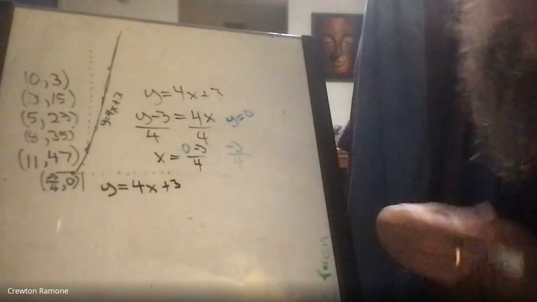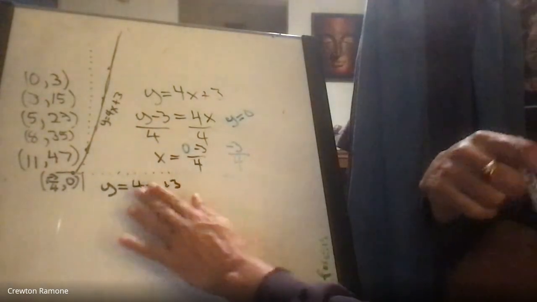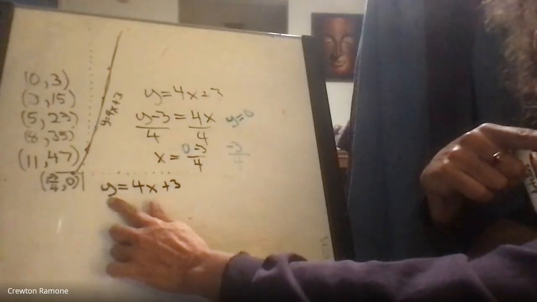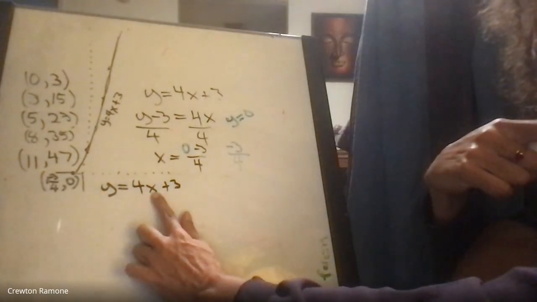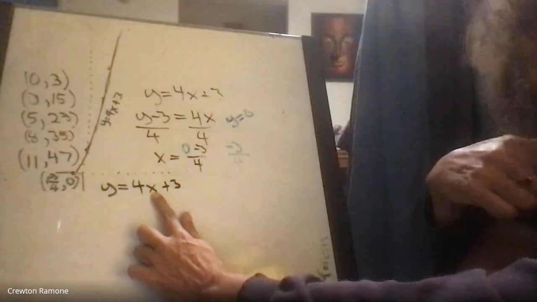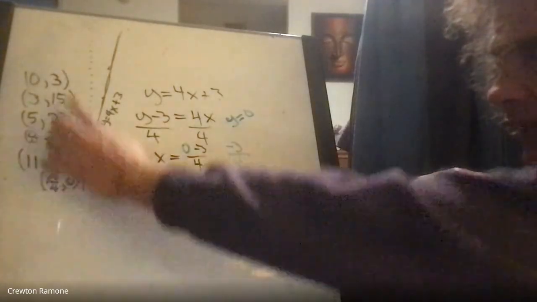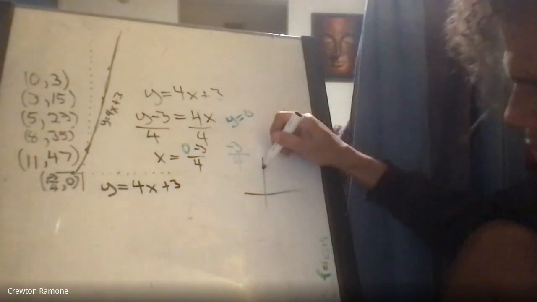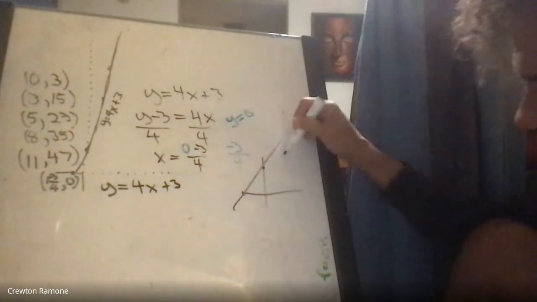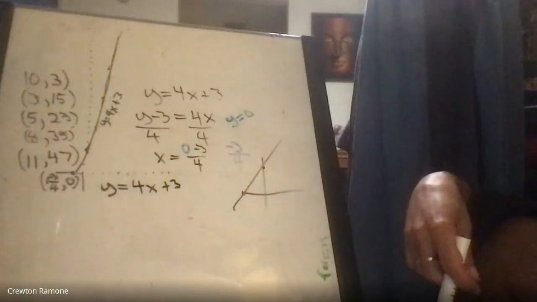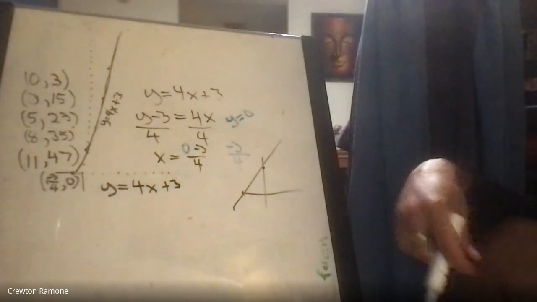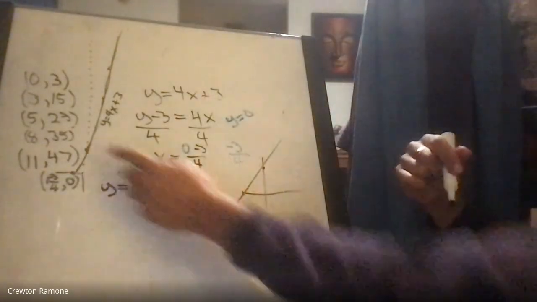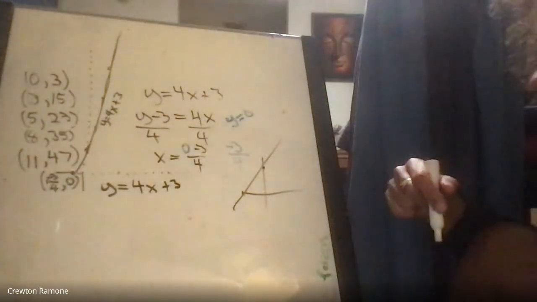And the way we find the y-intercept is we figure out when x is 0, what's y? Then we figure out when y is 0, what's x? That gives me this point and that point. A lot of times you get this point and the point over here, and like I said, once you have 2 points, you can draw the line. Then I don't have to plot every single point. Same thing over here. If I know 2 points, I can draw the line.